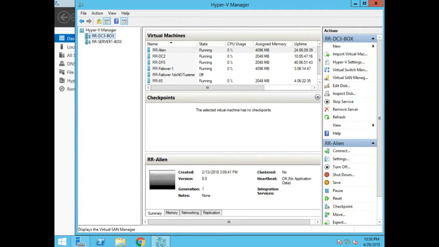And if you're live migrating using shared storage, you want to have all your files stored on an SMB share, and also ensure that the permissions on the SMB share have been configured to grant access to the computer accounts of all servers running Hyper-V. So those are just a few things that you need to have finished before you perform your live migration. Okay, to start off with the live migration, let's get started.